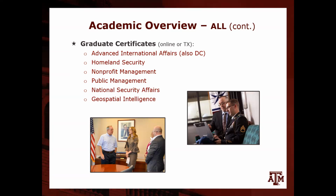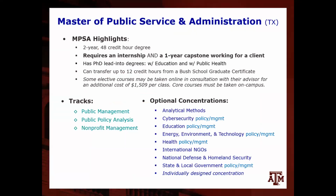I mentioned earlier, you only have to pay the application fee for doing it. And then as long as your classes are in person, sitting in the classroom here, you're paying the same cost through your MPSA program if you're doing that. So it just depends on your timeline. If you're doing it at the same time you're doing the master's degree, it's very cost effective. If you're doing it beforehand, it's going to cost a little more, which I will go over in just a little bit.